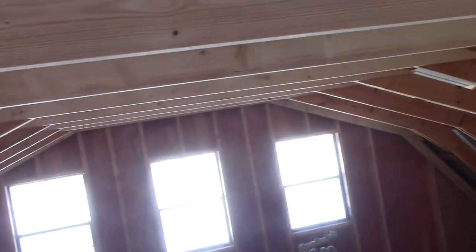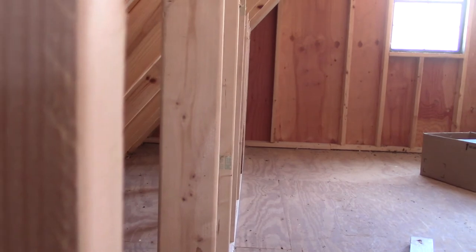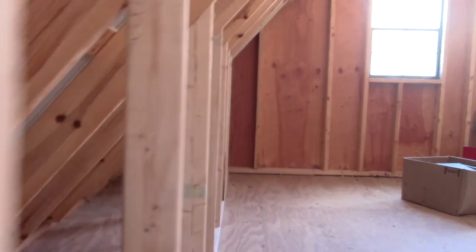Not really film, but if I sight across that, they all come out just level and flush. Yeah. You know, if you eyeball it. And it's really important that those are flush. Yeah, but we're going to have a struggle putting the boards on. It's the same thing here. They all come in nice and straight. Boom. Yeah. So, yeah, I think we came out pretty nice.